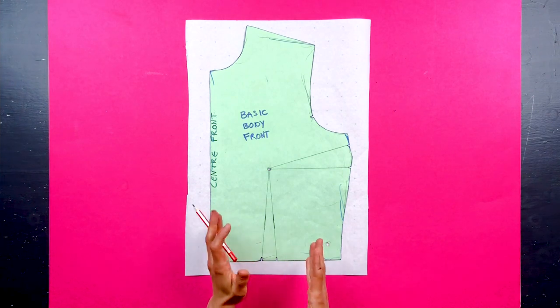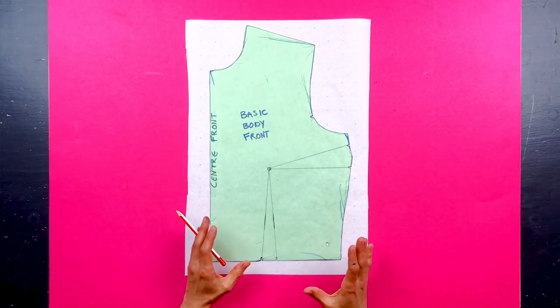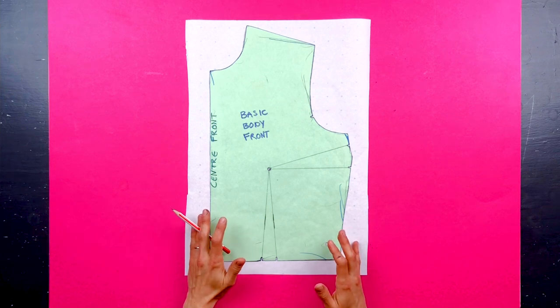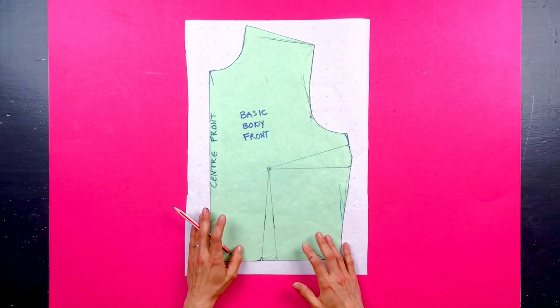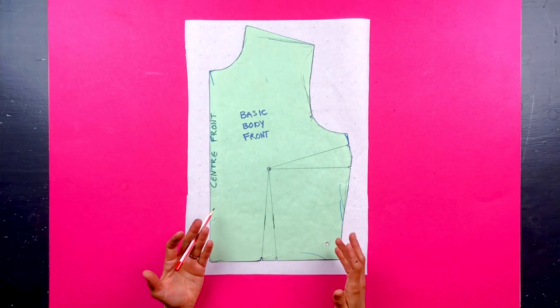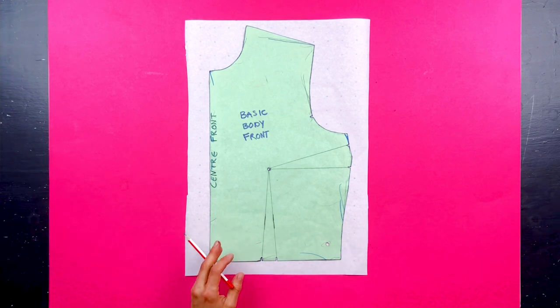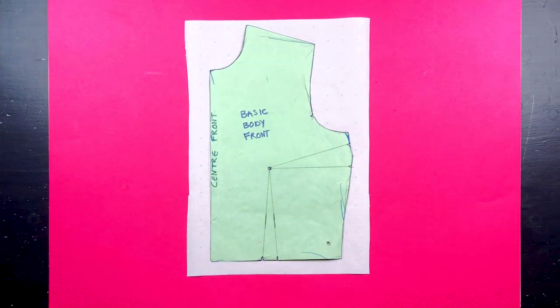A basic bodice isn't fitted really, really tight. It has a bit of ease. It's got about three to four centimeters, about one to two inches of ease in it. That just makes it applicable to most styles. If it's really fitted, it's only really fit for dresses. If it's too big, it's more for coats. This is like your universal go-to, which is great.